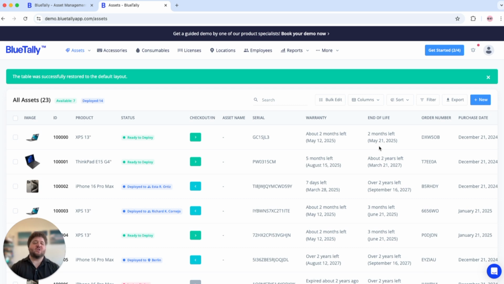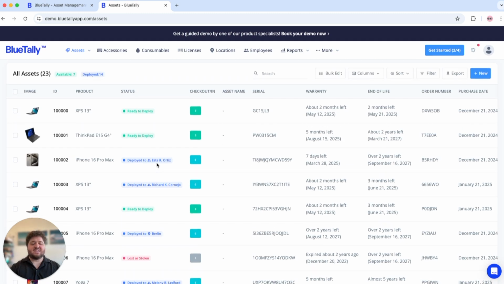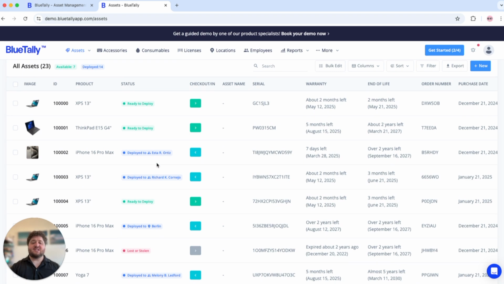I also want to share that if you are using an MDM platform with which we integrate, such as Intune, Jamf, or Kandji, we have integrations that will allow all of your devices from your MDM to show up on your BlueTally account like you see here. Additionally, those systems are going to continue to sync with BlueTally every 10 minutes.